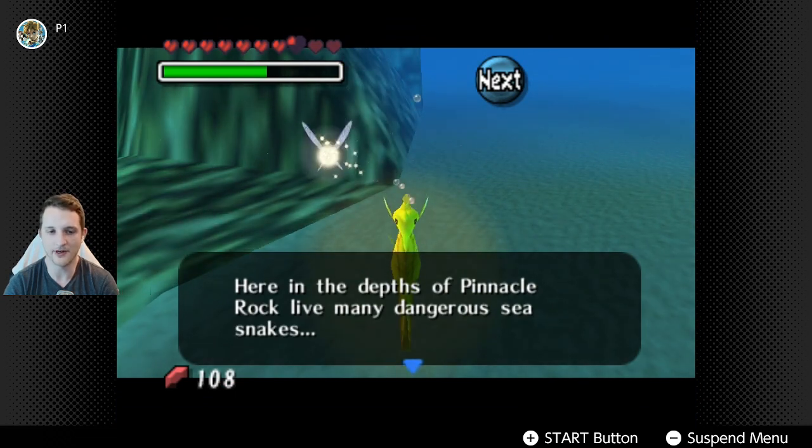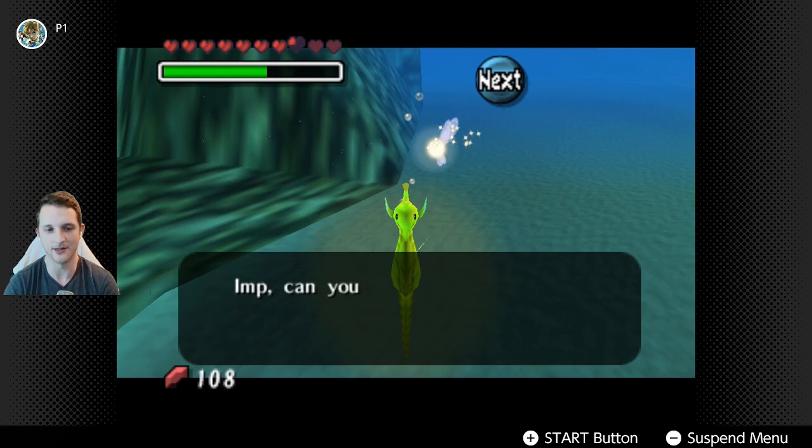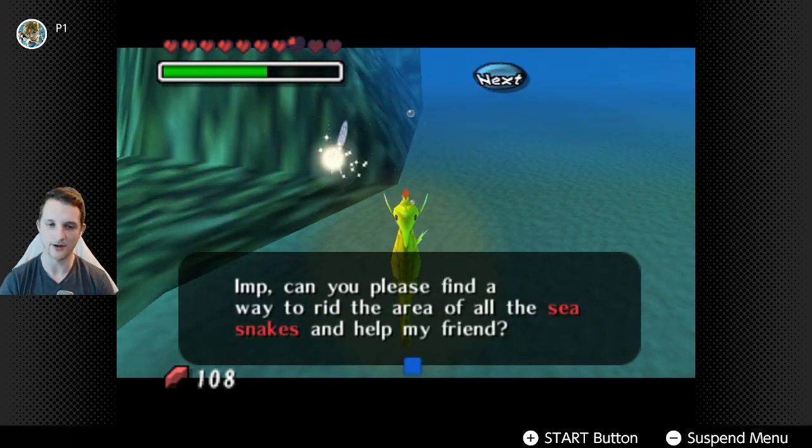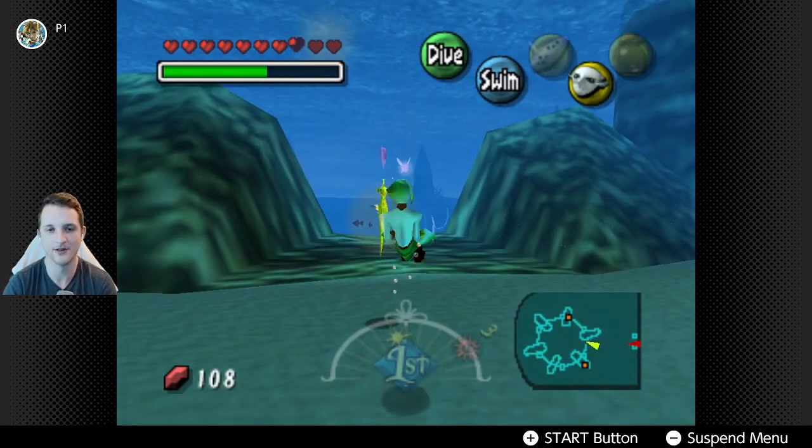Here in the depths of Pinnacle Rock live many dangerous sea snakes. My friend is trapped here. Imp, can you please find a way to rid the area of all the sea snakes and help my friend? Sure.